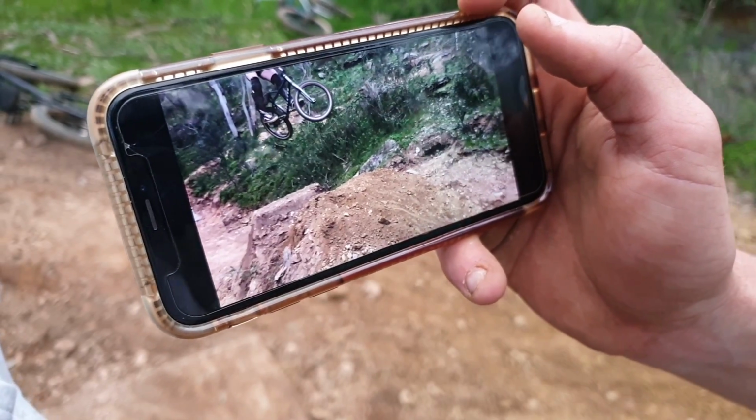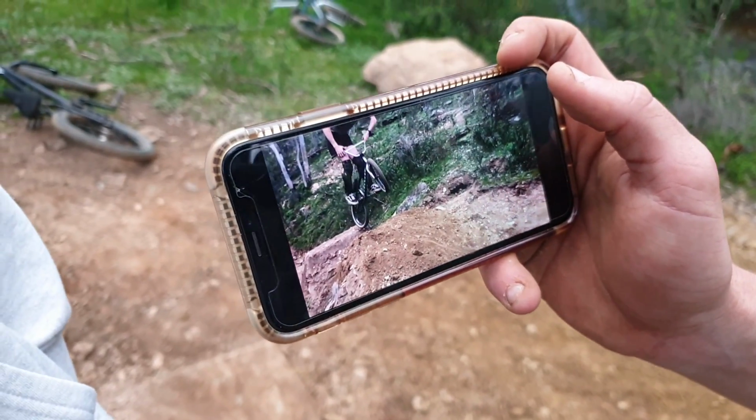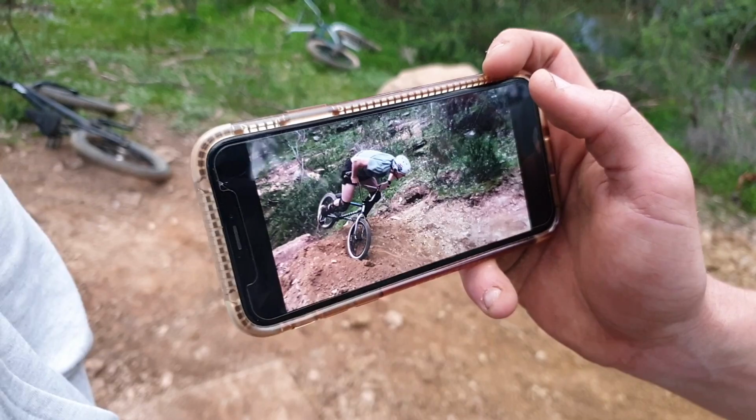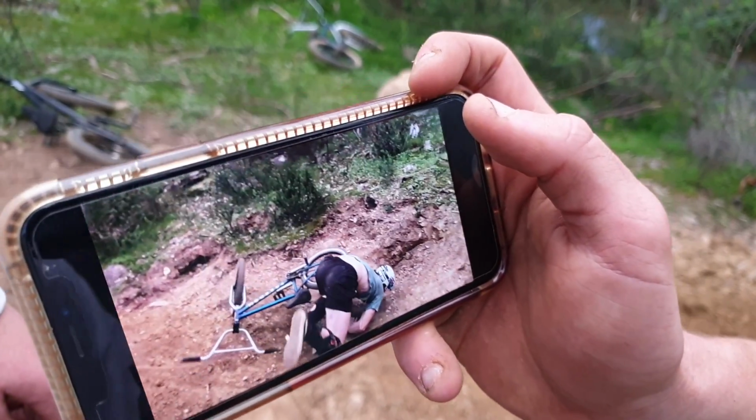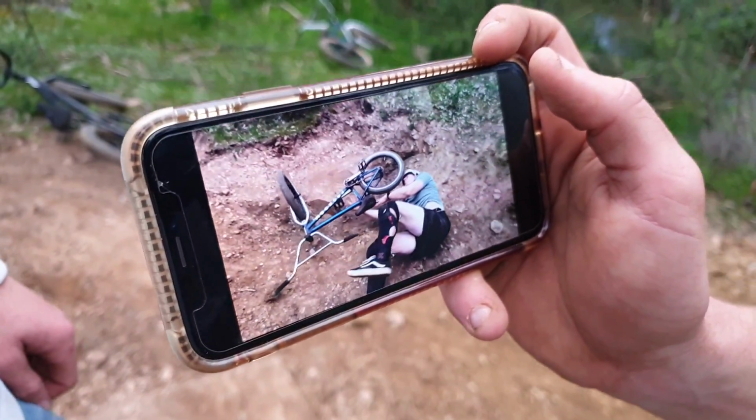Oh, he throws him, he catches him. He's got his feet on the pedals. Ooh, crunchy. Oh, he's going down. Sinks in hard, and then the bike gets him. Watch, bike. Ooh, he's got him.